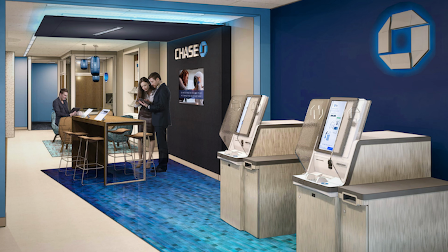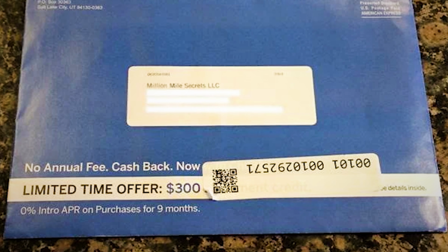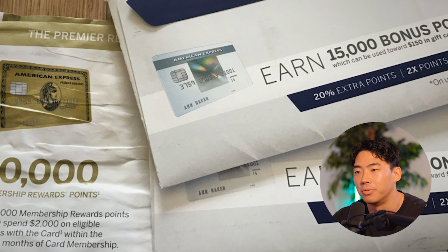Once you have your business checking account set up, there's a few other things. Make sure that you have a competitive offer, because most times if you walk into a Chase branch, sometimes they'll give you even more money just for signing up with them. I know even with American Express, they've sent me countless mail-in offers for setting up a savings account directly with them too, or a business checking account, and they had offered me before a couple $1,000s to move my money over. So those are free welcome bonus incentives. I want to make sure that you guys at least know about it so you don't miss out on free bread.